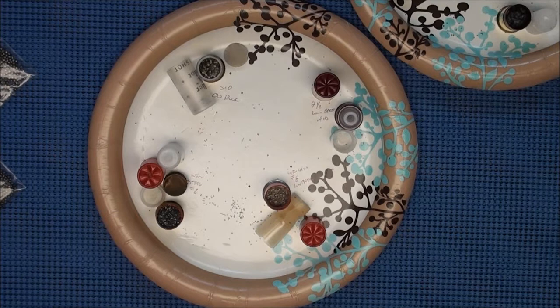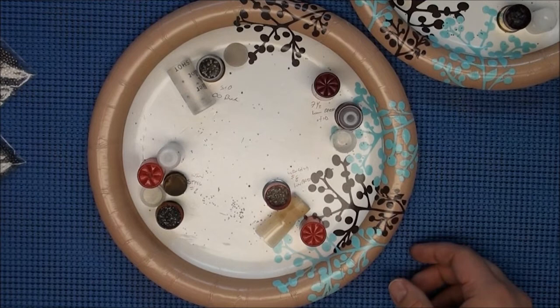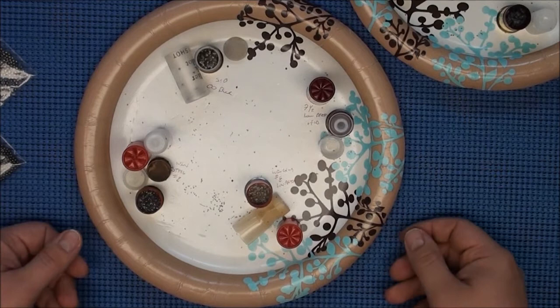This is part three of the versatility series on the shotgun. What I've done is open up a bunch of the shells, and I'm going to go through and talk about each one. I didn't have all the examples from before, but I've opened up a few so we should be able to get a pretty good idea of what's inside each shotgun shell.